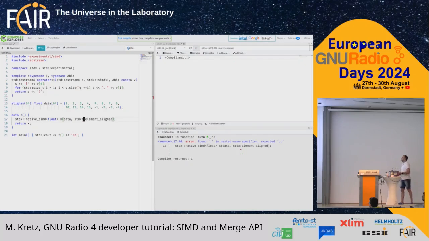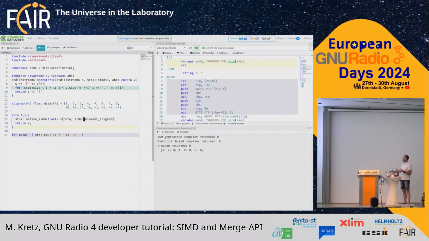So there's a load constructor of the SIMD, and that takes a pointer and a load store flag. Sadly, in the TS, no one wanted to have a default for the flag, so you always have to say what you want. You have to say, is the pointer aligned to an element, or is the pointer aligned to a whole vector? So alignment means basically a multiple of the address.